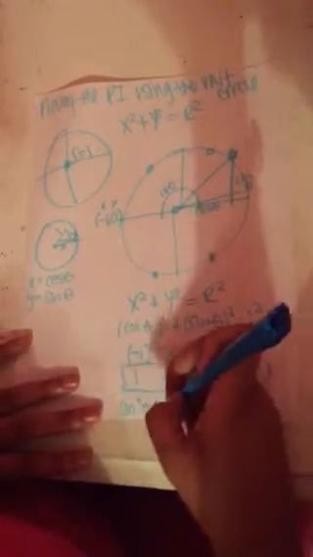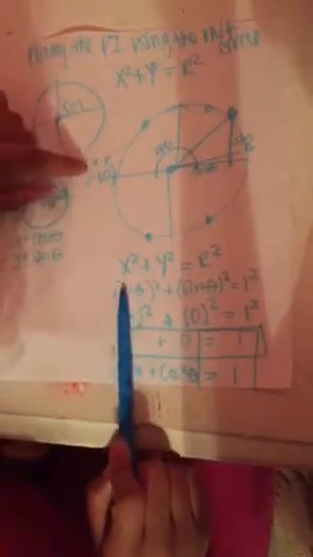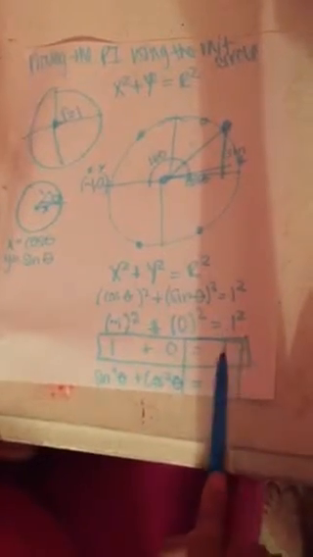Now, we know that we proved this correctly because when we derived it, we got sine squared theta plus cosine squared theta equals 1. And we have 2 1s. So it's correct. So basically, all we did was we used our angle measure at 180 coordinates, which were (-1, 0). We plugged them into our unit circle equation, which is the same as cosine theta and sine theta. And we solved, we got 1, and it equaled the Pythagorean identity.